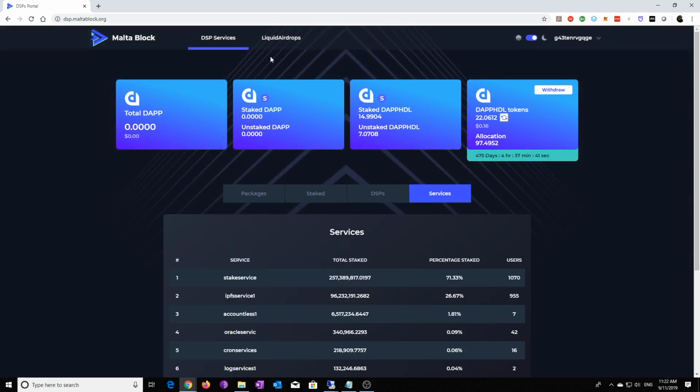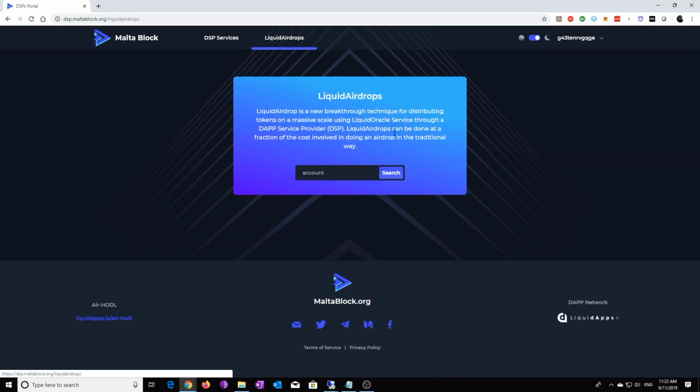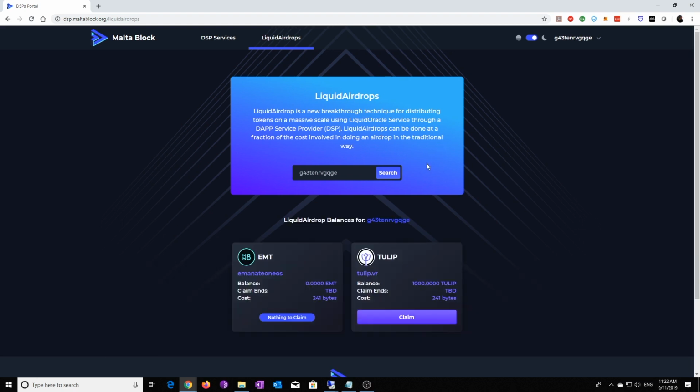Now, a cool feature of the Malta Block DSP portal is it actually shows you the Liquid airdrops that are currently going on. So if we have a look, you can see the account that I've logged in. At this point, you can either claim EMT or Tulip tokens. I actually don't have any EMT to claim, but I could actually claim Tulip tokens if possible.